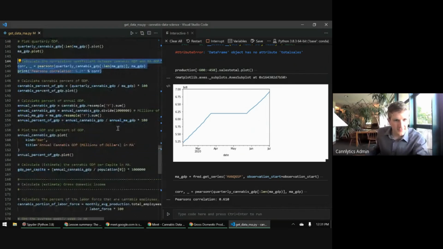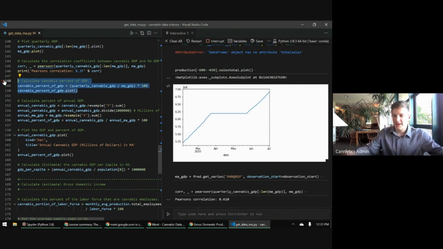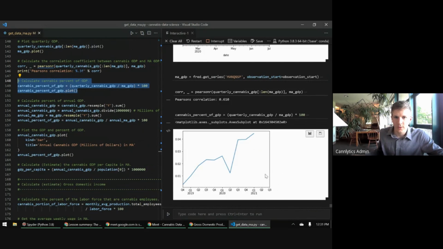But we're going to be cursory with it. We're going to say, okay, we're quantifying it here. Sorry that I'm rushing through this. We can expand on everything next week. But we'll say, okay, what's cannabis as a percent of GDP? Well, my takeaway is Massachusetts has a quite booming, robust economy here.